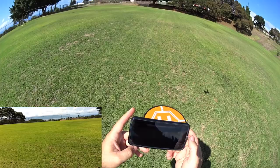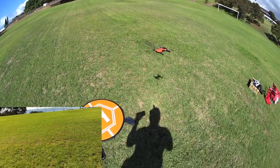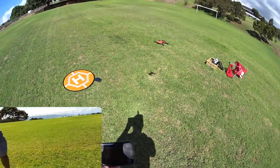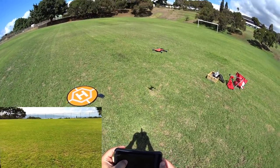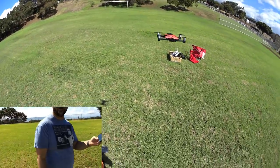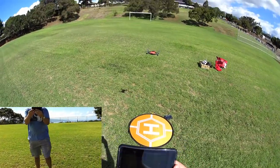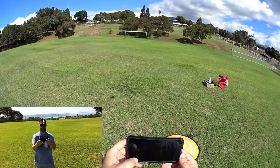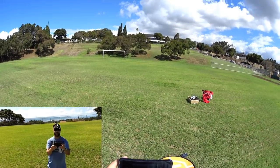I kind of want to get it eye level so I can do like a walk around with you guys. But that looks like it might be a little difficult in the wind with this one. See how it's fluctuating on its own like that? Up and down, a little higher up. Okay, anyway, let's just do a quick little walk around. Hopefully it doesn't run into me. So you can see the camera is pointed down, so let's see how it is at eye level. So if I pick it up to eye level, it's just barely getting my face. So you're gonna wanna have it a little above your face.